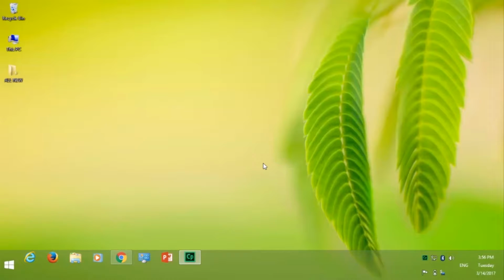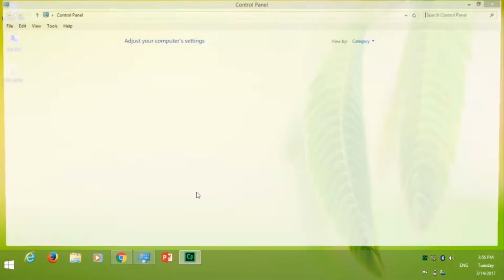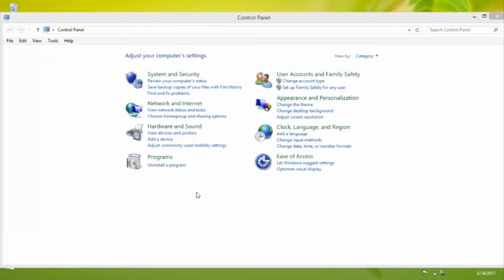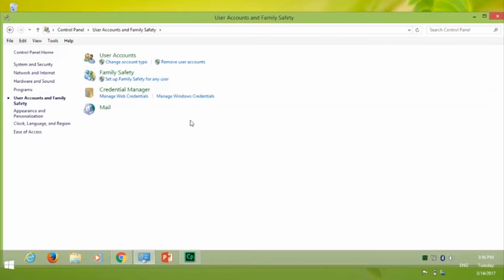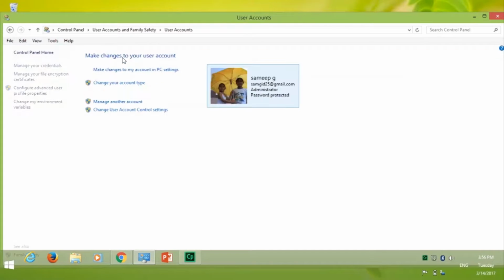Hello everybody, and welcome back to the understanding process of how an operating system works. This time we are going to work with Control Panel in a little more detail. However, I am going to concentrate first on user accounts. As you already know from the last video, you can have account types and you can remove them. You can have managing options available. However, let us concentrate on how to create a user account and delete it.